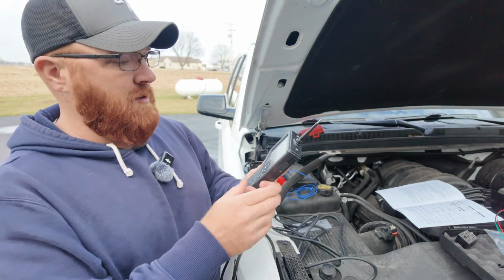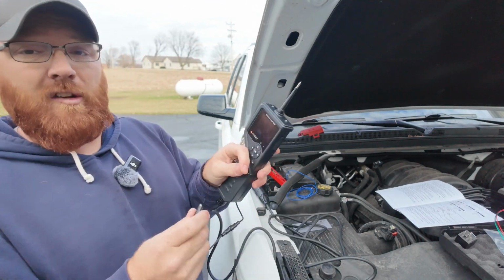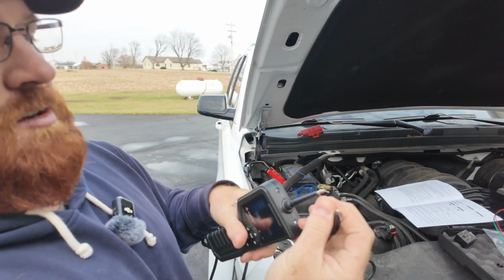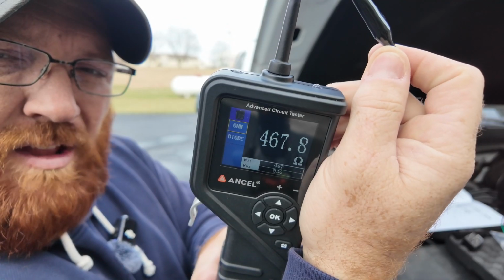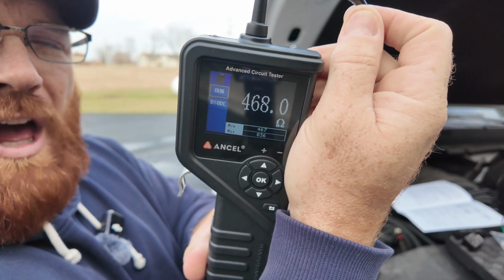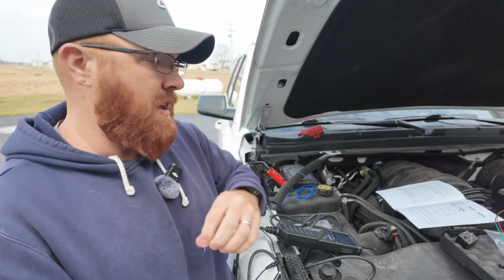Now, another thing you could do with this as well, and this is just for the sake of example, I did grab a resistor out of the garage that I wanted to check, just to show you what this resistance might look like on the screen. So if you hook this lead up here on the side of the cord to one side of my little resistor, and then I basically hook that resistor to the lead on here like so, you can see the resistance level on that resistor in ohms is going to be 468 ohms. So that's going to show you what that screen might look like if you've got a resistance on there that you need to track down, whether it be a faulty wire or connector, or if you're just wanting to check a basic resistor like I've got here in my hand.